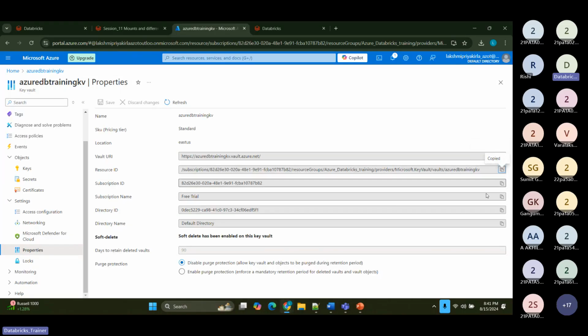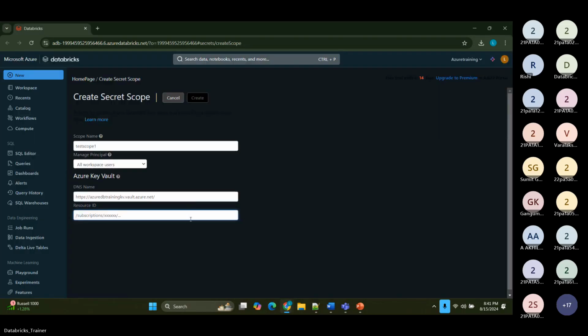So let me copy paste this also. Okay. Let me create this one. See, I'm explaining one more time. Okay. Scope name, be it anything, whatever scope you want, you can create on your own. Okay. And manage principal should be all workspace users.